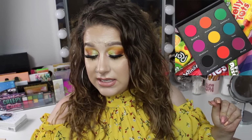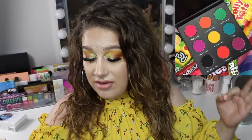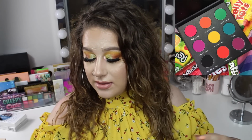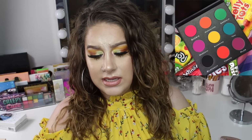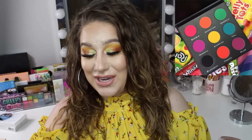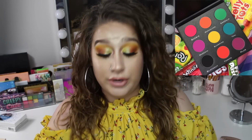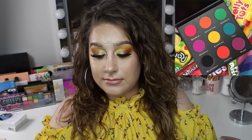I think that this palette is really pretty. I love the green shade that they included. I love the marmalade shade, the Barbie, the magenta, the plum, the tomato. The only one I can live without is the black, but we all know how I feel about blacks. This will be $20, which is a fair price. Is it? I always have to check how much it is in my country to see if I think that it's fine or not. But yeah, I actually think that this is a fair price, and this will launch August 31st. So it's very, very soon, just in a couple of days.